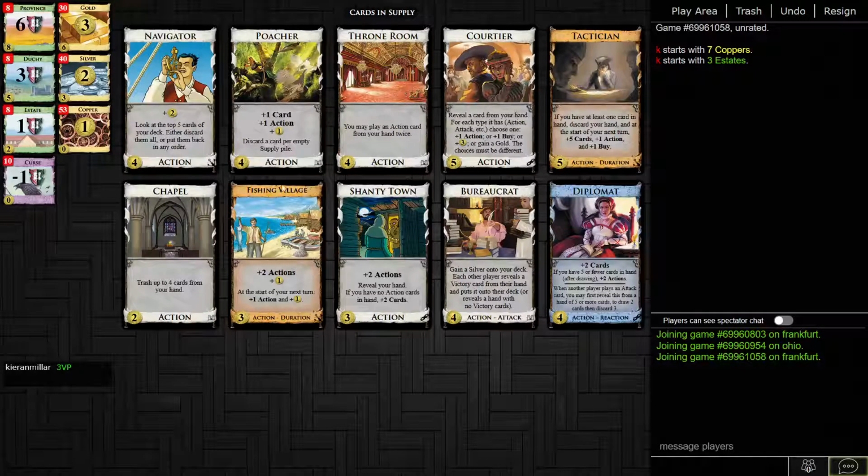The alternative is that we try and get some draw engine going that's using Courtier to gain golds, and I wonder if that's better. So we have Throne Room on Diplomat, we have Fishing Village, so sometimes we have Fishing Villages and Diplomats in our starting hand, and we get to play Diplomat for actions as well. There's also Throne Room on Diplomat that makes it work for actions. We can actually play quite a lot of Diplomats here, and there is Courtier giving us buy as well. And there's lots of things. There's Diplomats, there's Fishing Villages, there's Tacticians as a way to get multiple effects from Courtier, so we can gain money and buy. Right, Courtier is also a form of action money as well.